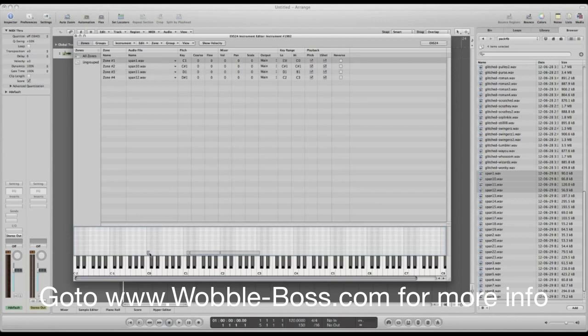So it's very easy to just take the samples and start assigning them. And once you do it once, you're good to go. It might seem like a bit of a bitch to do this from the get-go, but if I was on a Mac strictly, I'd be using, I do actually use the EXS quite a bit.